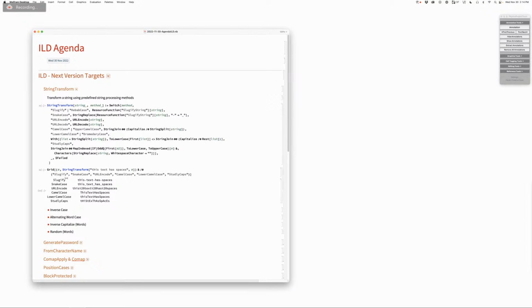What is the way of doing inverse? In other words, one way to think about this is like language translation, where you say German arrow English, English arrow French type thing. And I could imagine we have slugified arrow something, arrow camel cased. Is that realistic, or is that not unique enough to be able to do that?